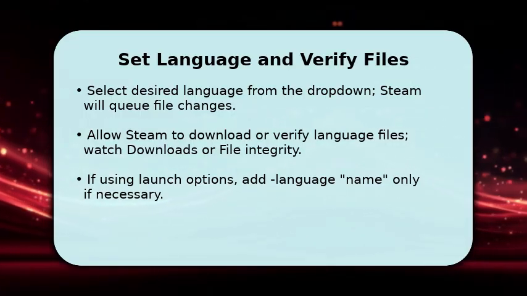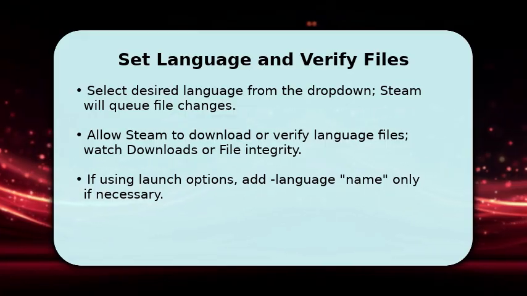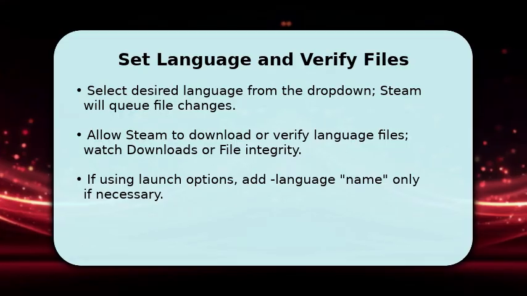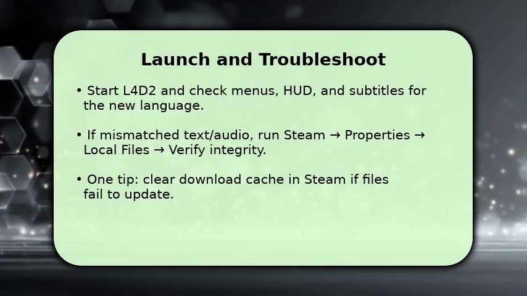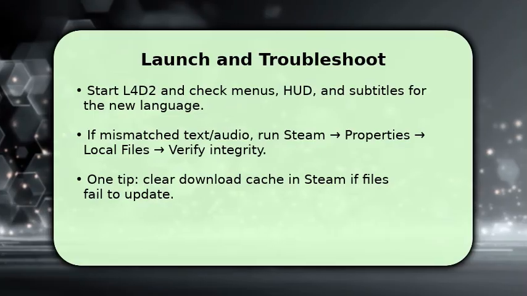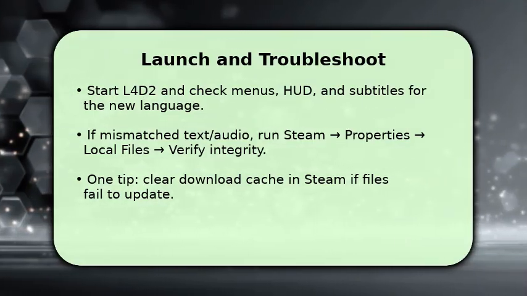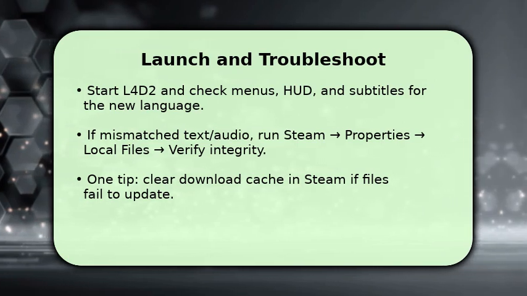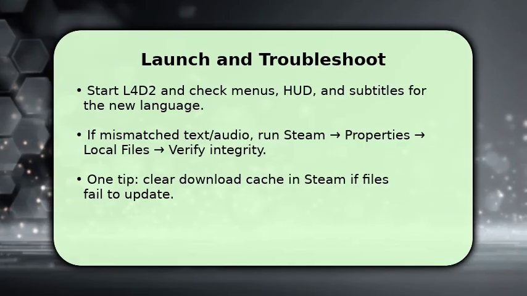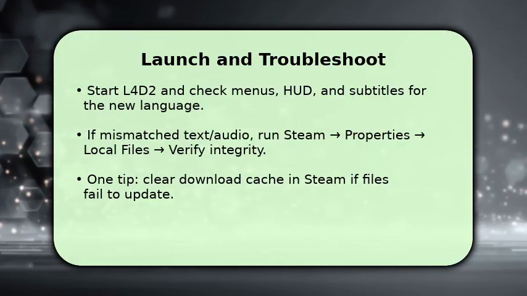Let Steam launch L4D2 and inspect the main menu, HUD, and subtitles to confirm the language switch. If you see a mix of languages or missing audio, don't panic. Return to Steam Properties, right arrow Local Files, and run Verify Integrity of Game Files to force a re-download of corrupted or missing language packs.